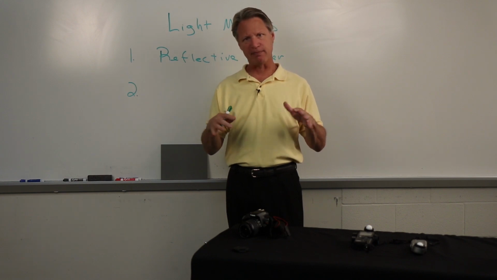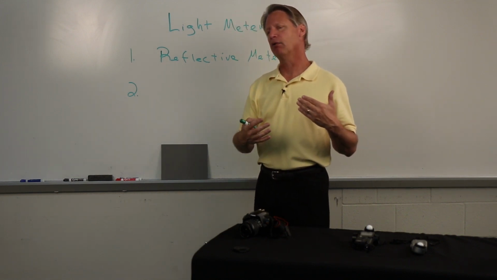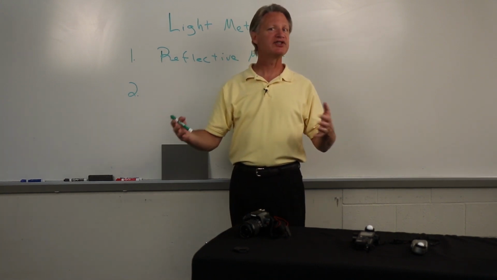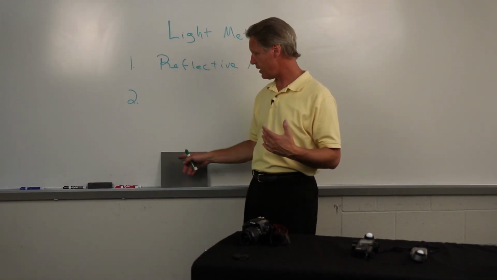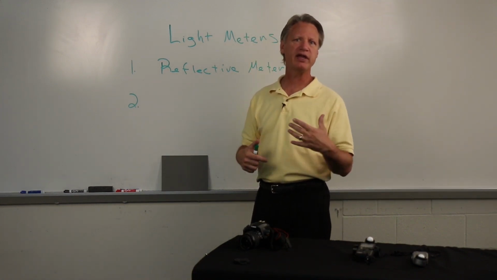So where are you going to take a meter reading off of me? My black pants? Probably not. My shirt? Maybe. Maybe my face? That'd probably be the better place to take a meter reading, would be off of my face, right? So we have to start thinking about when we look at a picture or look at a scene we're going to take a picture of, what are the reflective values of the elements in that frame? Okay? Are they dark? Are they mid-tone like gray? Or are they bright white like this? Well, that makes a difference as to how we interpret what the exposure is going to be and interpret what the light meter is telling us to do.